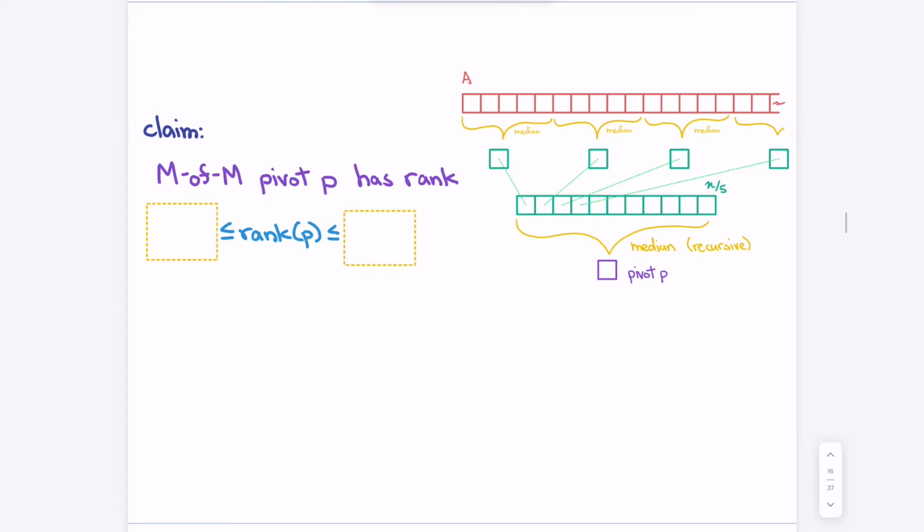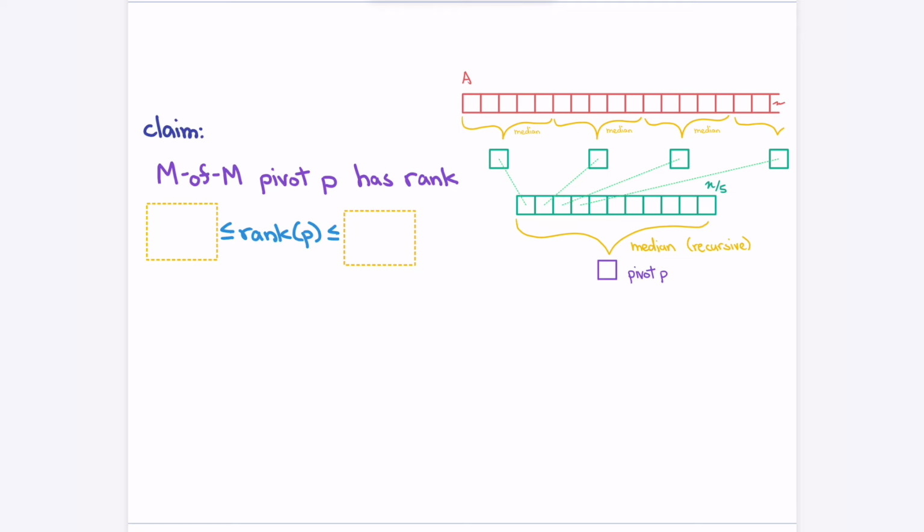Okay. So our claim is that if you do this median of medians thing, then your rank will be somewhere between 3n over 10 and 7n over 10, plus or minus a few, just because it might not divide by 5 evenly. But the claim is you're going to get a pretty good median out of this median of medians. These are better bounds than we got before, which was just n over 10 on each side.